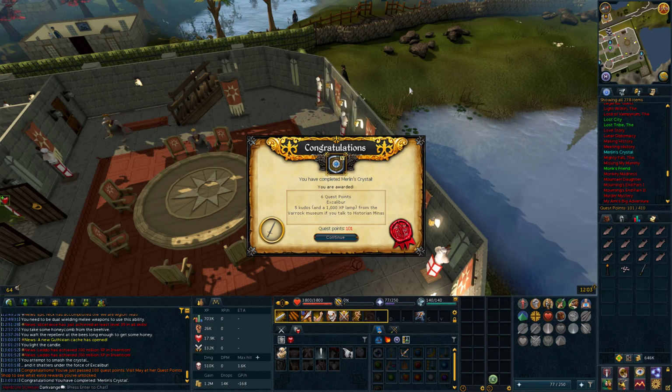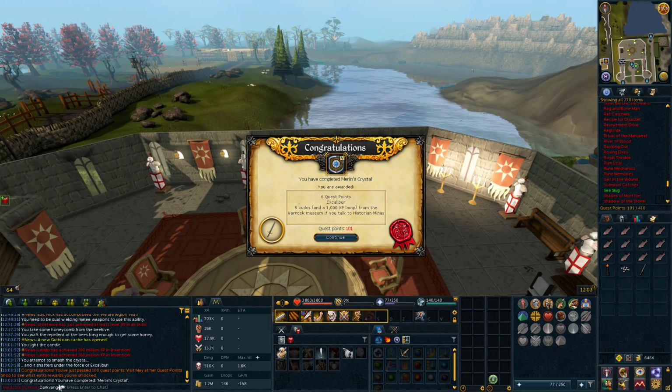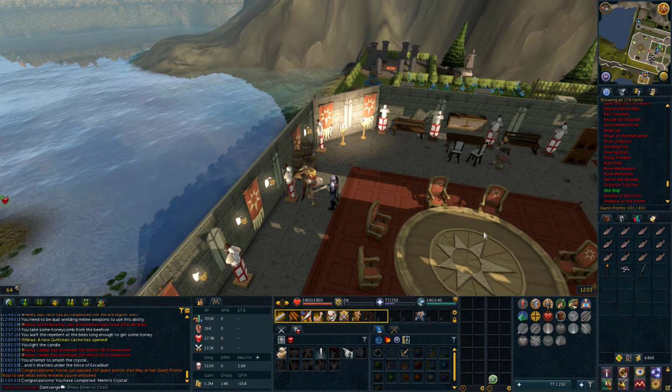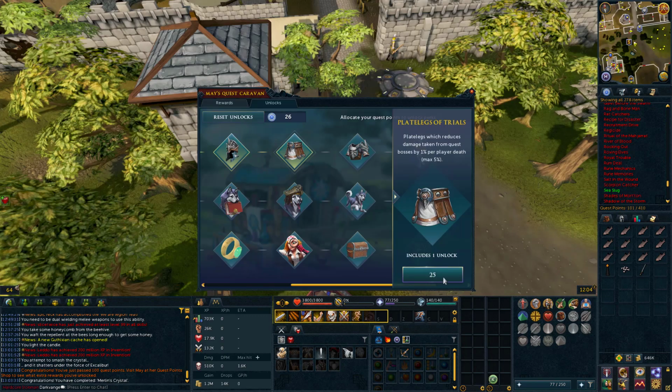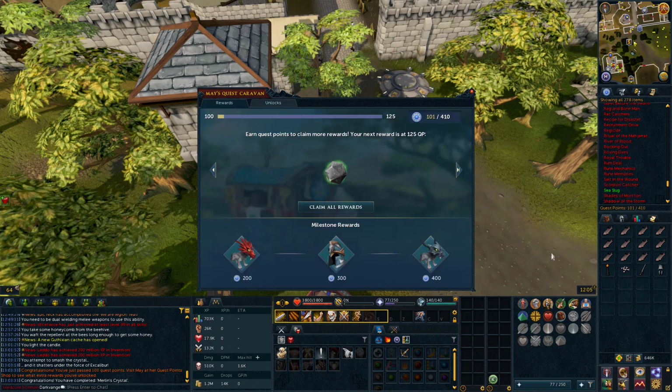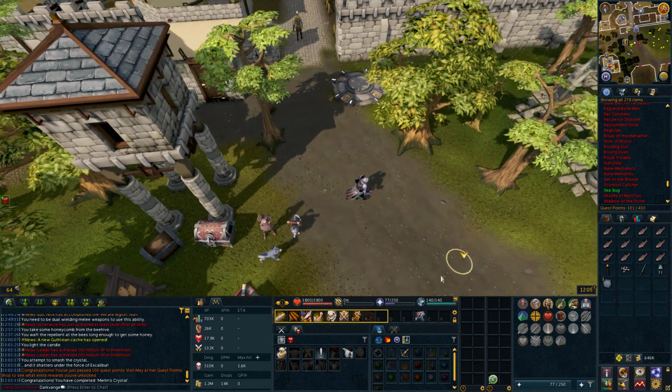Merlin's Crystal. I couldn't kill the dragon, so I want to do Holy Grail for the defense XP for Addy armor. So Merlin's Crystal's first. Also got 100 quest points for May, which I'll visit now. Unlock the plate legs and claim reward. Or is it a tier 1 still?